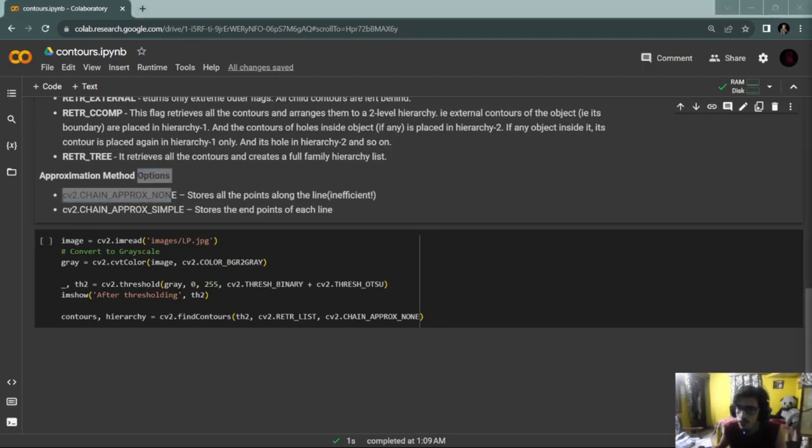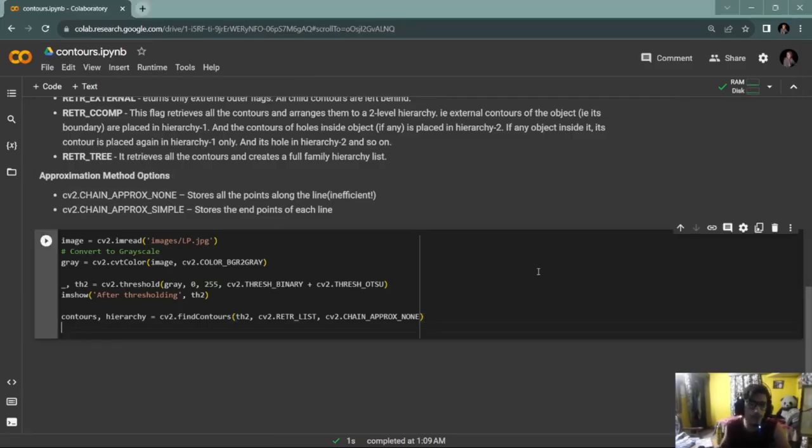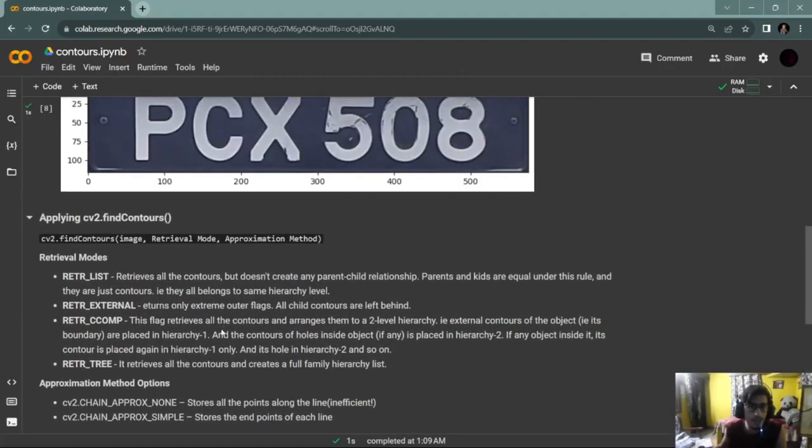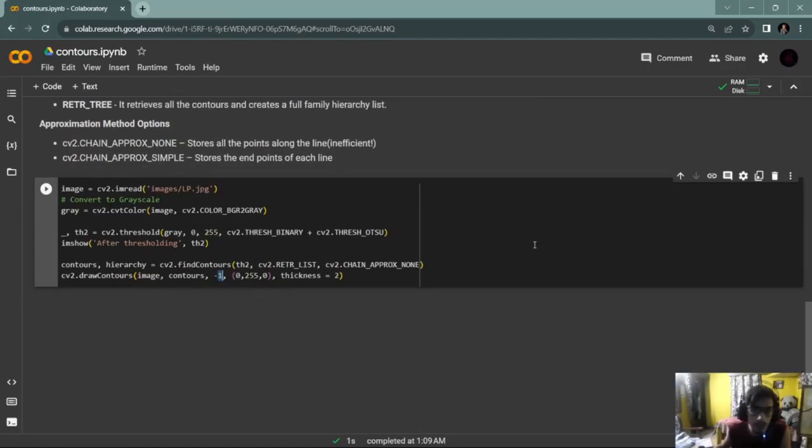Okay. So after we get the contours, we will use the drawContours function, cv2.drawContours. Here is the image on which we have to draw the contours, then the list of contours, and here -1 tells us that we have to draw all the contours on the image, and this is the color of the contour, and this is, of course, the thickness of the contour.